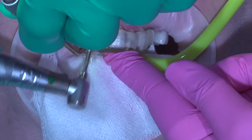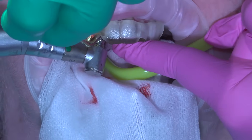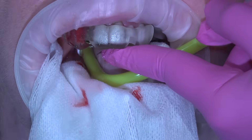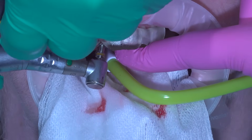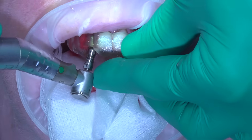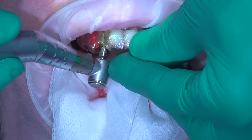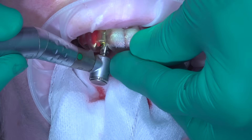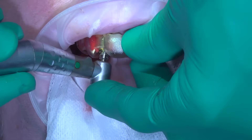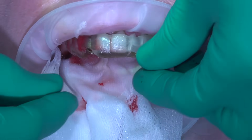Now we're using the BioHorizons Key system, and I've been using this for almost a decade — I've grown very comfortable with it. All the drills are the same length; we're just stepping through increasing diameter. Very fast drills. Pick up the implant, pick up the driver. There's no snap link on this driver, and I know where the depth stops are because I've been doing it for a while. I don't recommend that for new surgeons — go ahead and put the snap link on so you know your depth stop. Implant placed in just under three minutes.